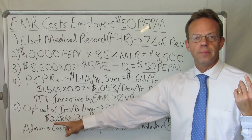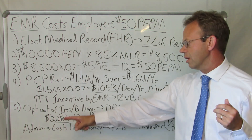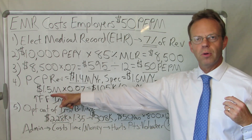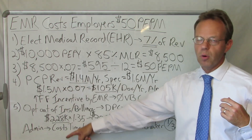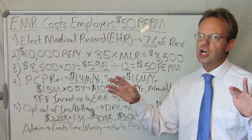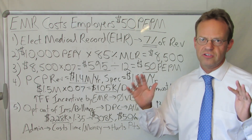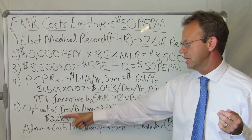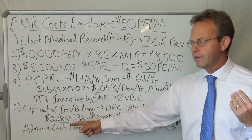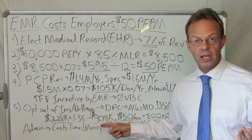How is that possible? A family practice doctor on average in fee-for-service makes $228,000 a year — and yet they had to bill $1.5 million. That's about $1.25 million being creamed off that doctor. There's a lot of administrative financial exploitation going on with doctors right now. But if the Atlas MD docs are making 35% more, that's $228,000 times 1.35, which means Atlas MD docs are making $308,000 a year in Wichita, Kansas. That's called a really good life.